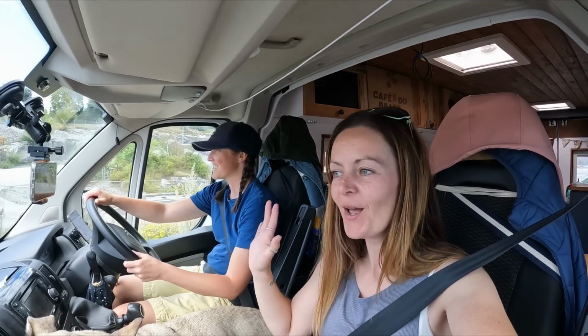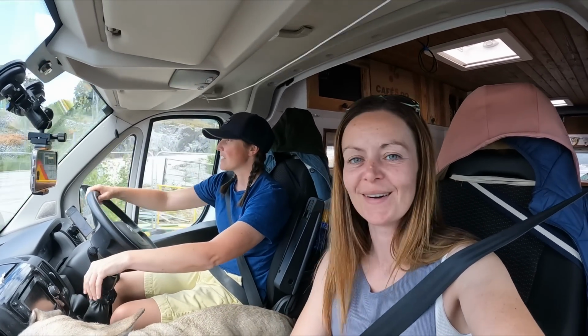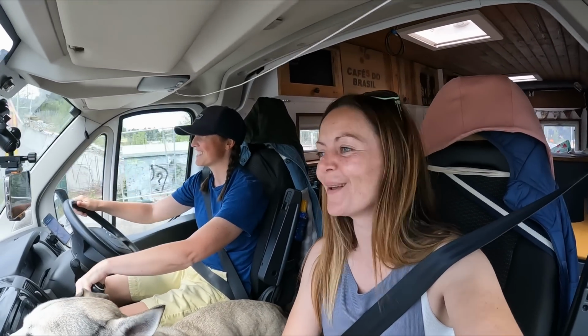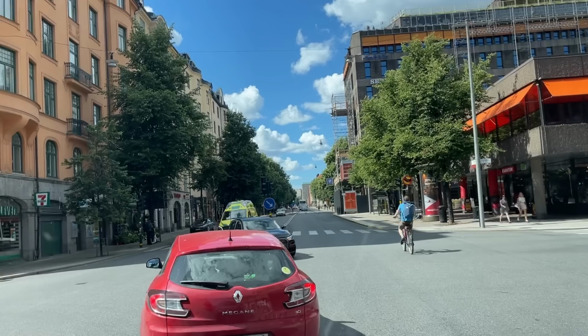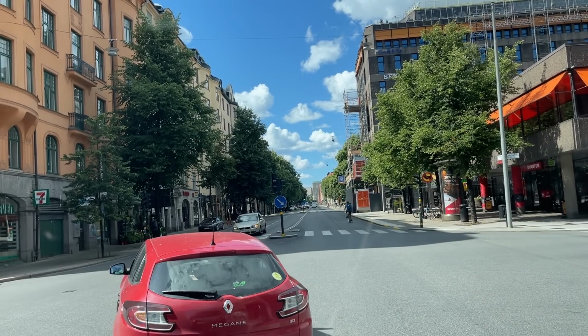We are just entering into the city area of Stockholm, and Louise has gone into city mode. It's full on, like, right, let's do this, people. You love a city, didn't you? Basically drive like a wanker as if there's no one else on the road. She loves it when I make her come into these places. Oh, it's in a tunnel for a while. That's true, actually. Come on, go, McGann. Go, go, go, go. Just go.